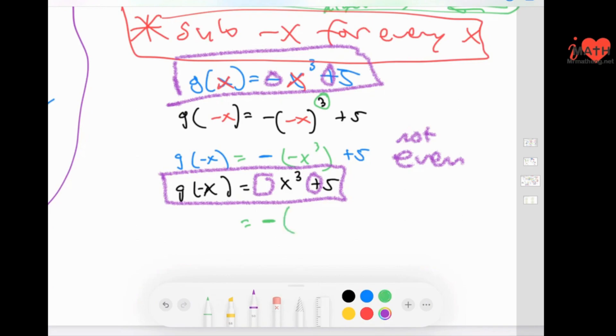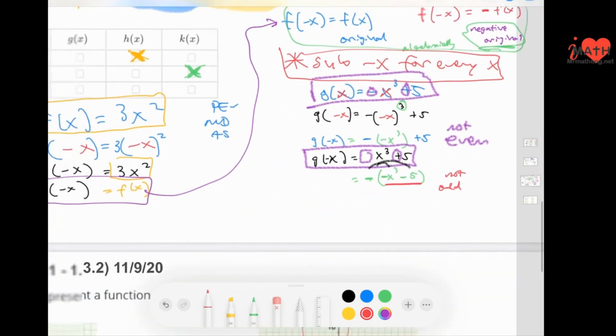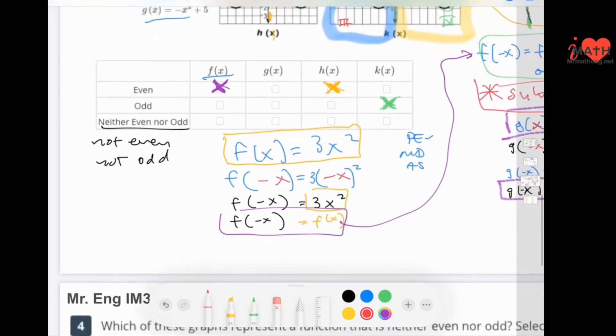So what you do is you put negative X cubed. How do you distribute? Think backwards. How can you distribute so they're the same? This would be X cubed, sorry, negative X cubed. Because negative times negative is a positive above. And negative one times a negative five. Negative times negative gives you a positive. So question: is this the original? They're in red. And it is not. So it is not odd. It's not even, not odd. That would give G of X to be neither.